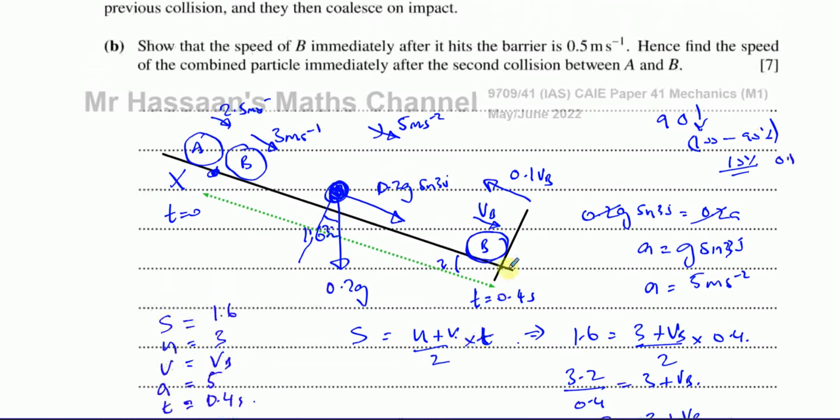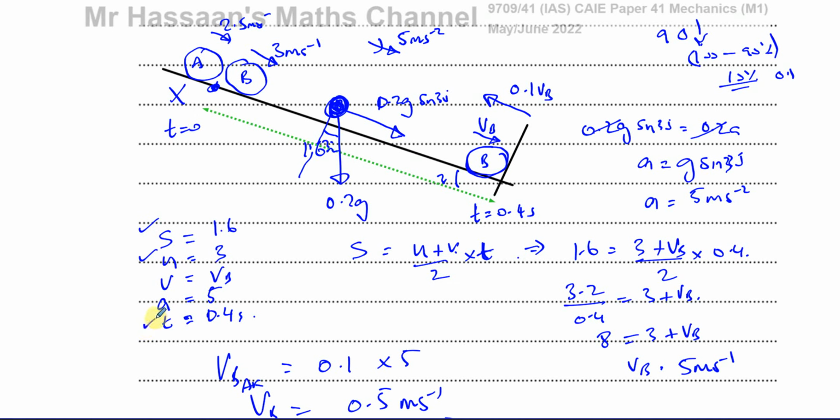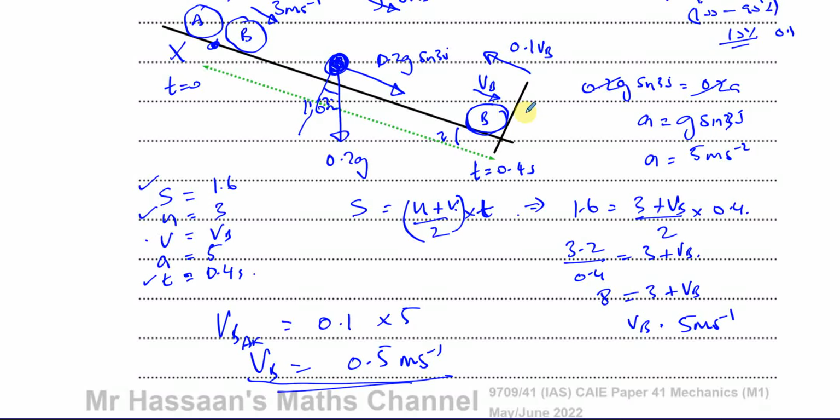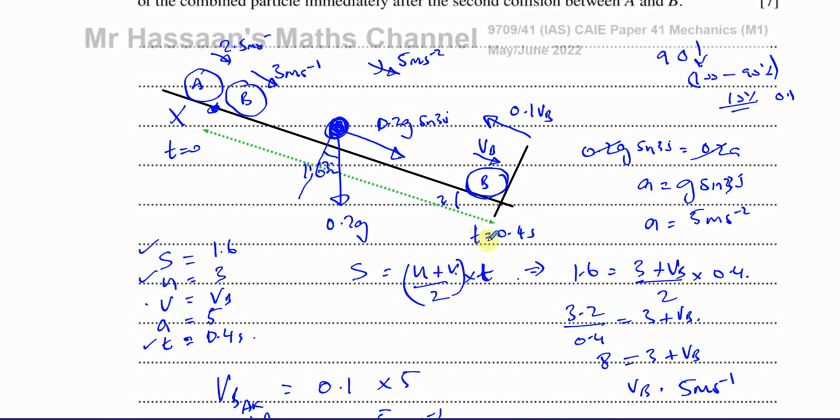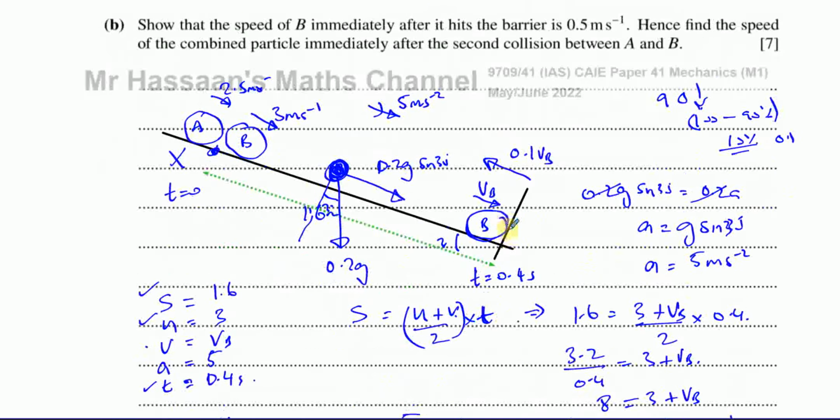Okay, so in fact, I didn't have to even work out the acceleration because I have S, U, and T, and I want to find V. I can use this formula, which is basically from the area of a trapezium, and it's constant acceleration. So I didn't have to even work out A. I could just use S equals U plus V over 2 times T, and we get the velocity of B as it hits the barrier. Therefore, if it's reduced by 90%, it's now going to be going at 0.1 times that on the way back up. All right, so now we have to carry on.